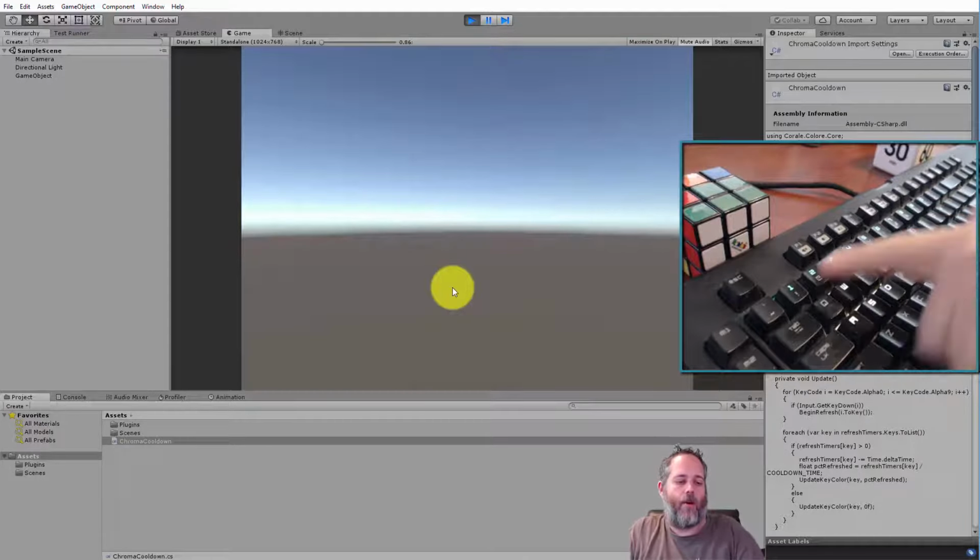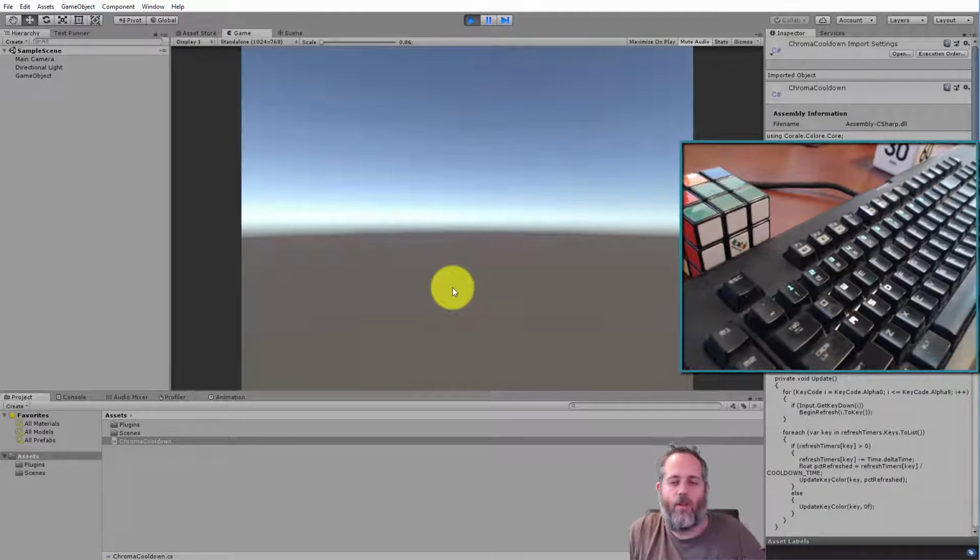You could do things like a health bar across the numbers or the function keys or wherever you want. Lots of cool, fun stuff that you can do to add in a little bit of flair to the game, and it's relatively simple. I think you can see in this sample, you could probably spend an hour and have pretty good support for your game on these keyboards. Yeah, and it's just a cool little thing to add in.